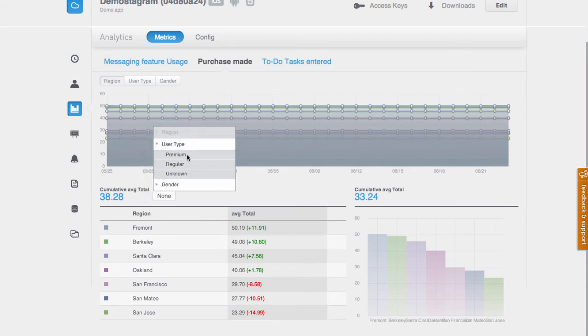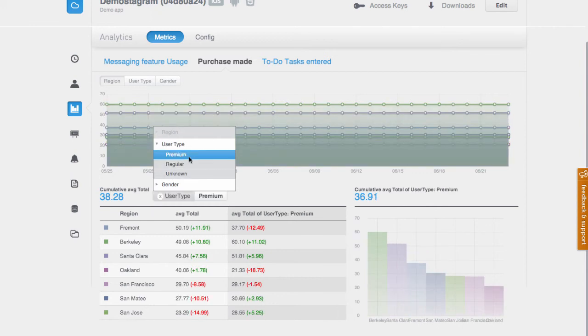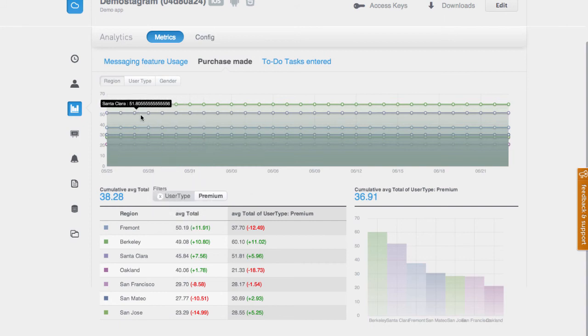We want to know where our premium users are hanging out. So we'll go ahead and select that, and the data will be repopulated. And we have all these charts available to visually break down the data. Here, this one's very helpful. We can see that Berkeley has the highest percentage of pro users, followed by Santa Clara and Fremont.